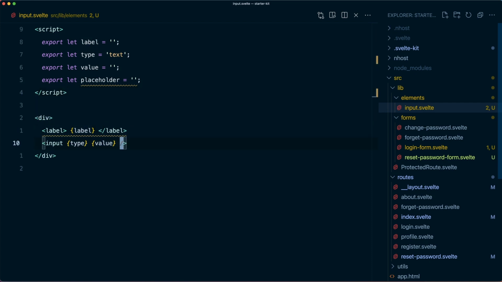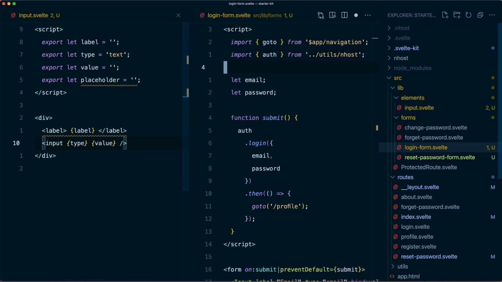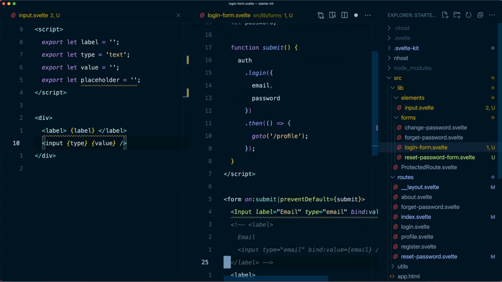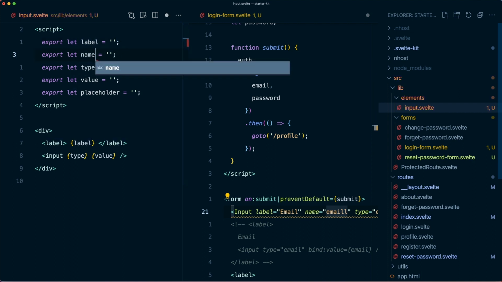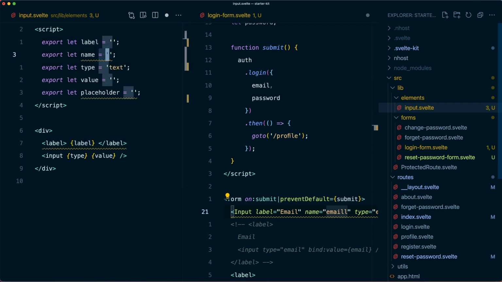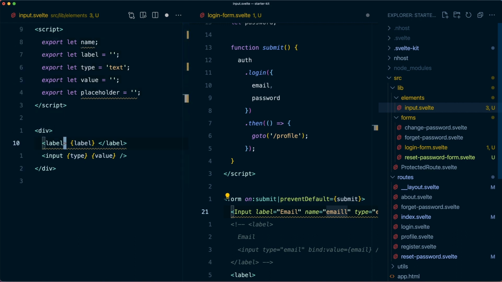What else was it? Let's log in form. There should be a name as well, because input components have a name. So here I will use name. Okay, so in a form input, it should have a for value.